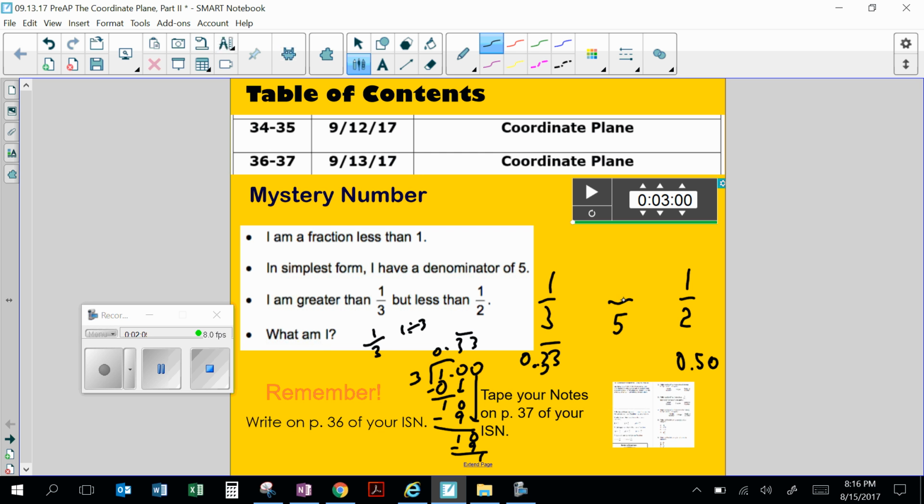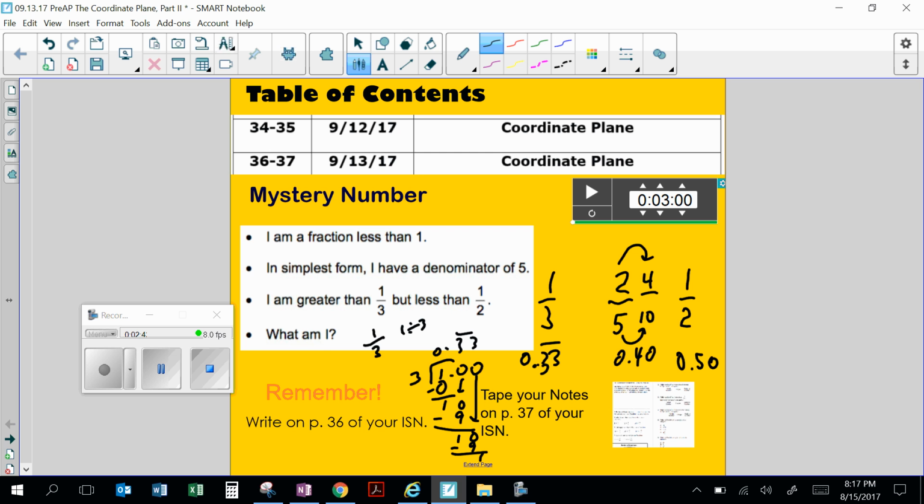Well, 1/5 or 2/5. I know it can't be 3/5 because 3/5 is more than half. I'm going to try 2/5. If I use a place value of 10 and build this, times 2 is 4/10. Is 4/10 or 40/100 between 33/100 and 50/100? It is. Or I could say our fraction is 4/10 and it's simplified to 2/5. And that is my answer, 2/5.